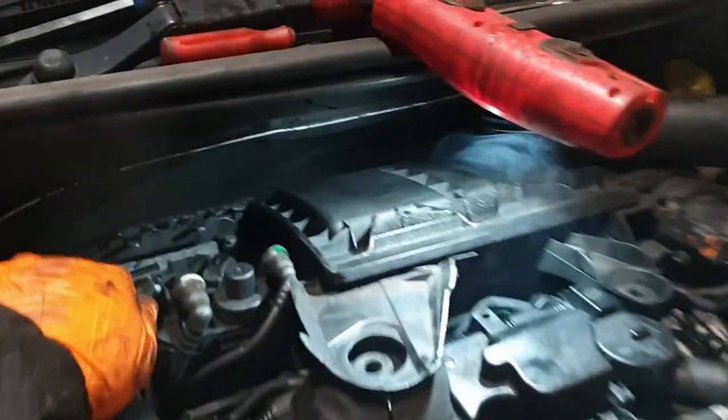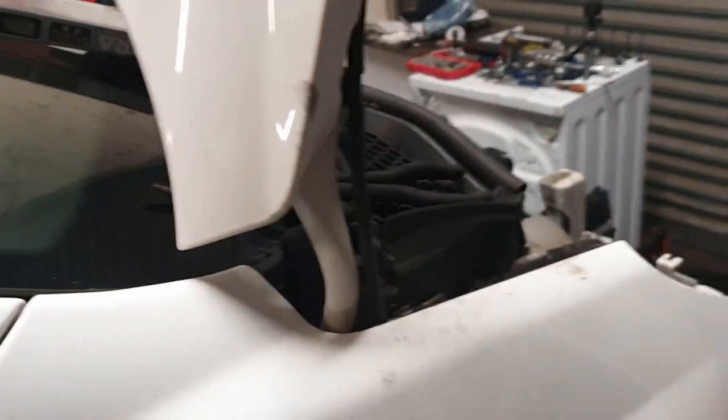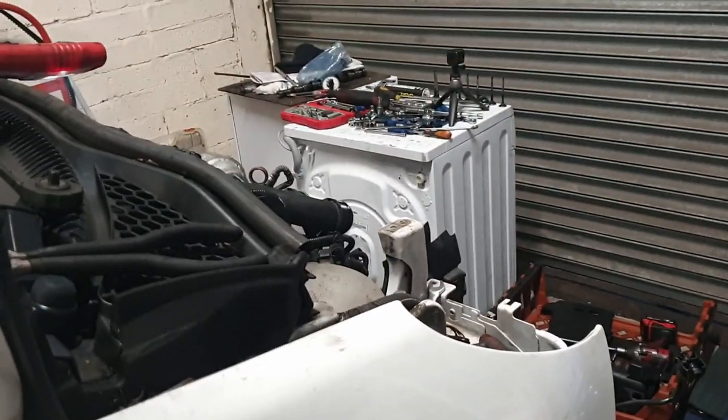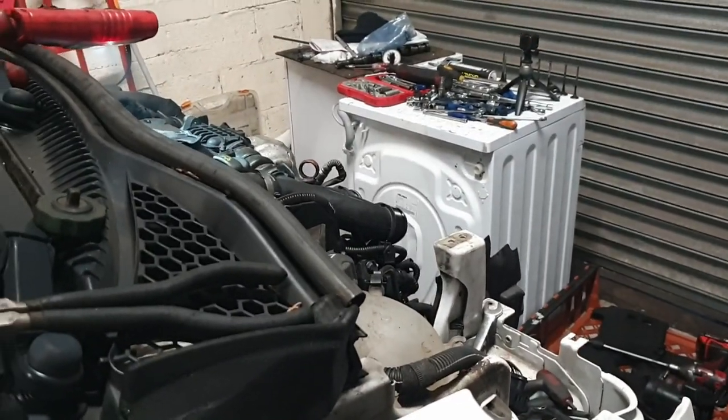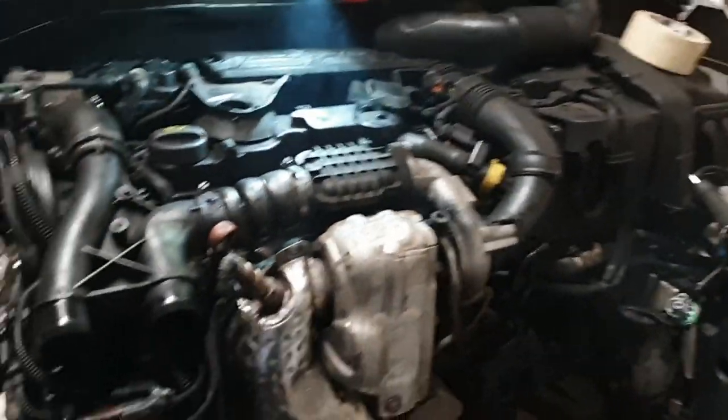That is interesting. I think that's because the intercooler's not on. Okay. I'm going to put the intercooler on quickly.